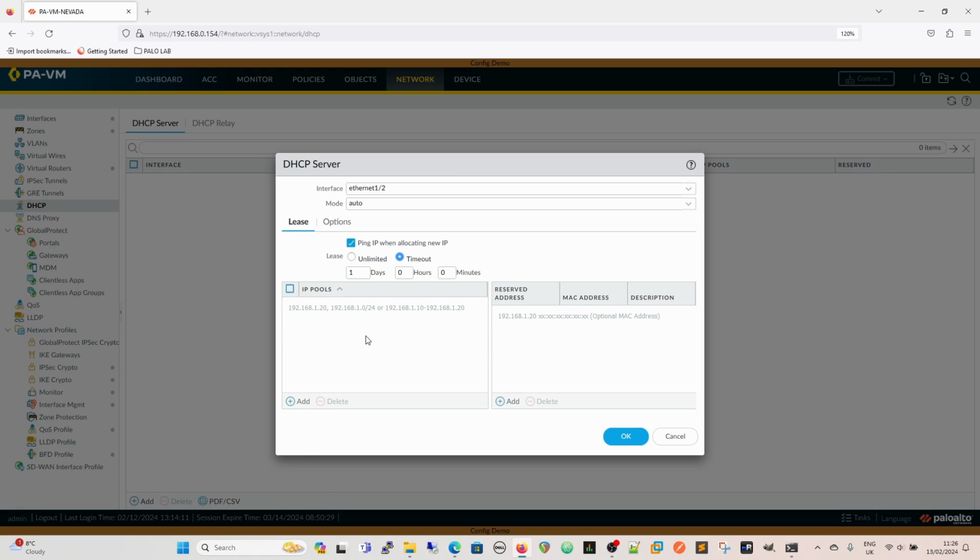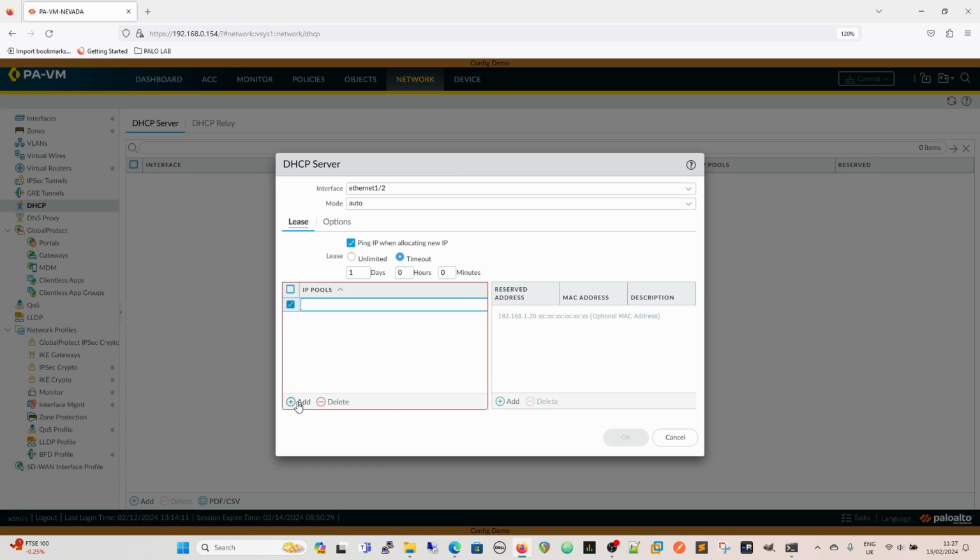So IP pools. We can create just a single address, as with Cisco. So we can do 192.168, say in our case 50.1, and then a comma and then .2, so we can do that type of thing. We can do a subnet, so /24, or we can do a range of IP addresses, from this IP address to that IP address. I did discover earlier on, oddly, and I'm not quite sure why, that it did actually hand out its own address when just using a subnet.